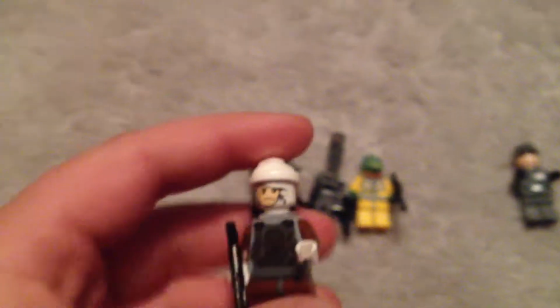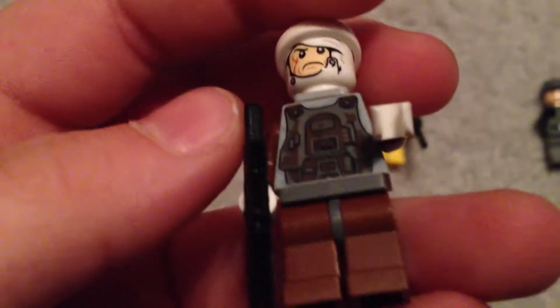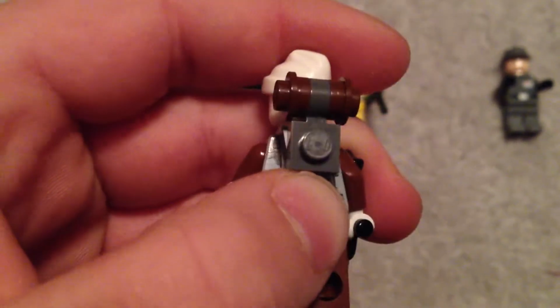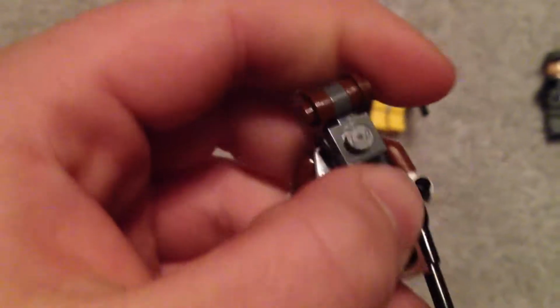And then here we have Dengar, which is a very, very detailed figure. If you can look right there, just amazing how they did his head and everything. And if you turn him over, he even has a backpack, which is connected just on his head right here. There's this little band here that just slips under his head, and even his back has detail on it.